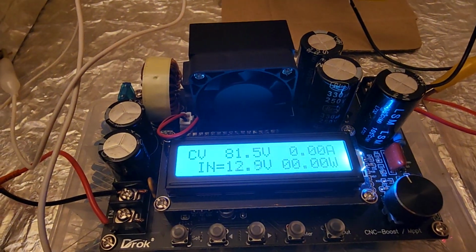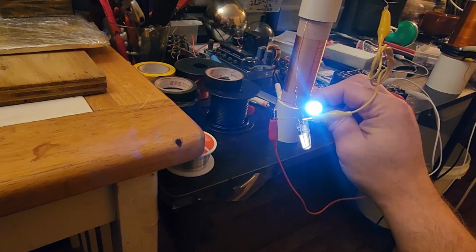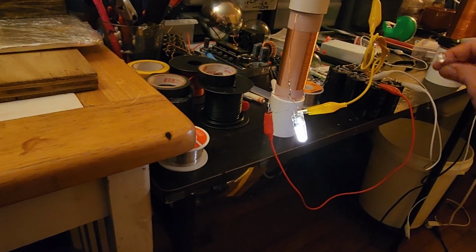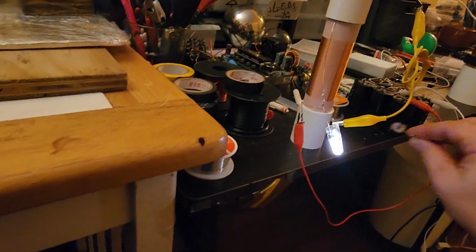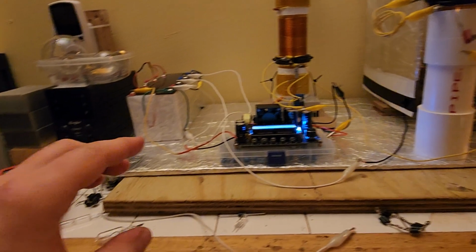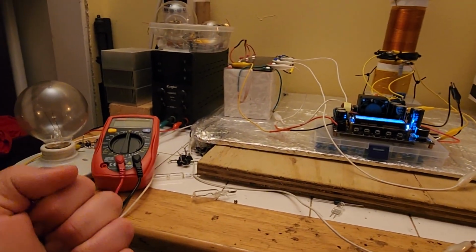Still no power draw. We're at 13 volts. How are we not drawing any power? Like, what the F, man? And look at this. Crazy, huh? Now, in theory, I can get another tuned receiver coil, put it far enough away, and the power we extract from it is true free energy.